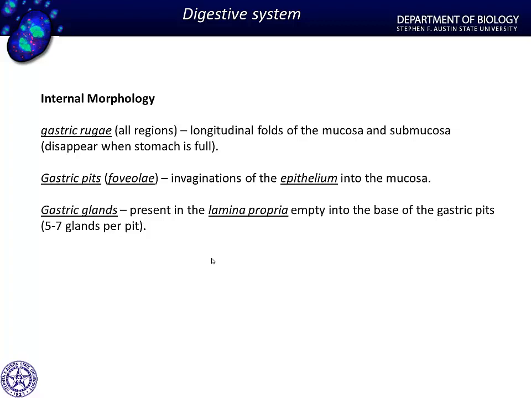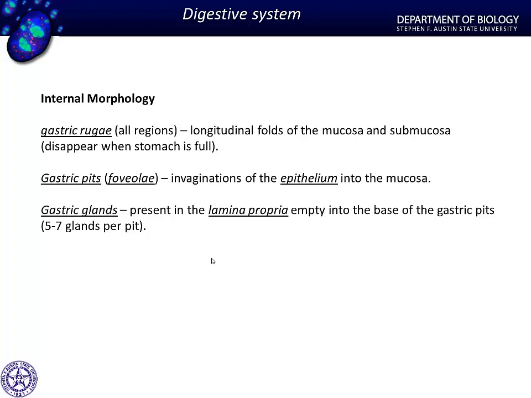Now, the epithelium is going to be folded downward in toward the lamina propria, down toward the muscularis mucosa, and these openings, these pits, they're going to lead to the bottom of these invaginations. You're going to have different cells in the very beginning of the pits, and the cells are going to change and become different cells as you get to the bottom, and there we refer to them as gastric glands.